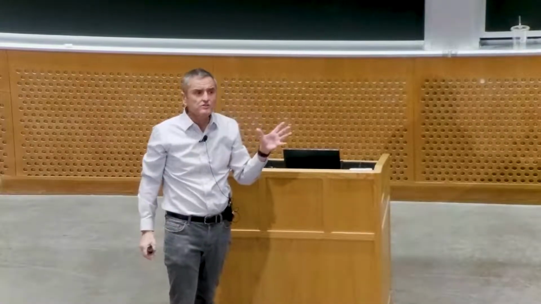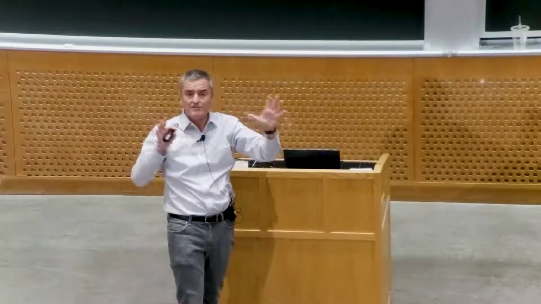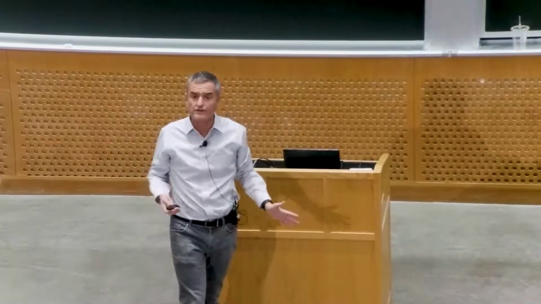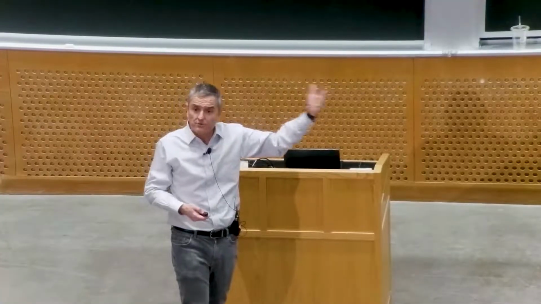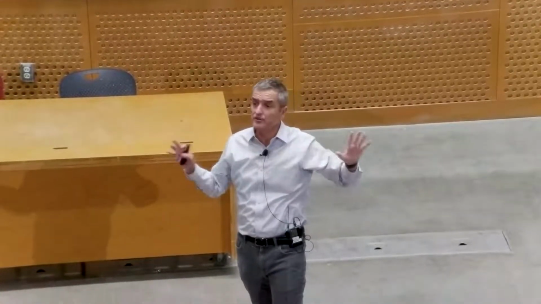So the trick in all these growth models, and it's going to be even more important in the next lecture, is to find the right scaling of capital so there is a steady state, so your curves are not moving around as population grows. It's very easy to find the scaling factor. It's population. So that's what I'm going to do. I want to get all my variables scaled by population at some point in time. Because I've practiced enough with these things, I know that's going to give me a steady state.